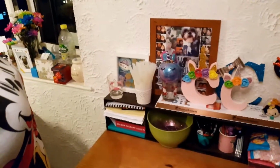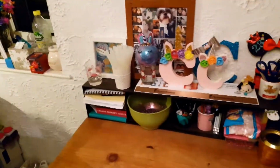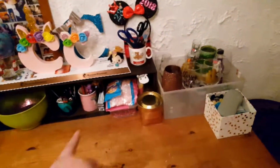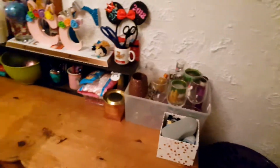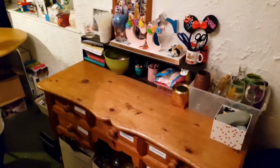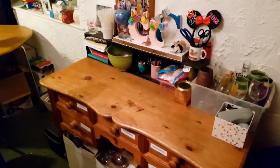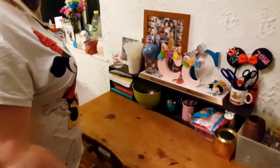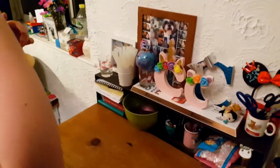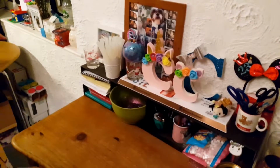Okay, we've had to open the window because it's so hot in here. But this is my desk, which takes up pretty much all of the room. As you can see, the wardrobe is right there. And there's not really a lot of space. But it houses everything. And it won't be for long, because we're going to move, right? If you make it big. But yeah, this is sort of the tidiest it's been. We tidied this afternoon. It's not usually this tidy. However. No, it's always tidy.